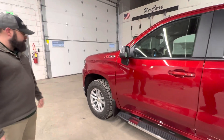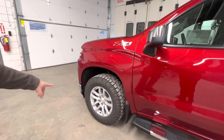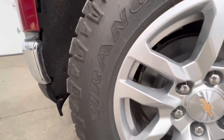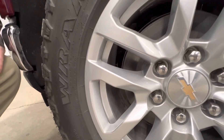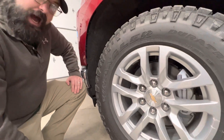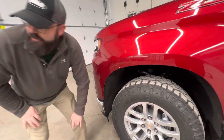Coming down the side — this is the Duramax off-road package. From the side, you'll notice the Goodyear Duratrac tires: a little meatier tire, stronger sidewall, and a nice heavy grip. The other cool thing — looking inside here — this is going to be equipped with Duralife brake rotors. What that means is added value and longevity. They're less apt to get hot because of a process called ferric nitro-carbonizing on the Duralife brake rotors.